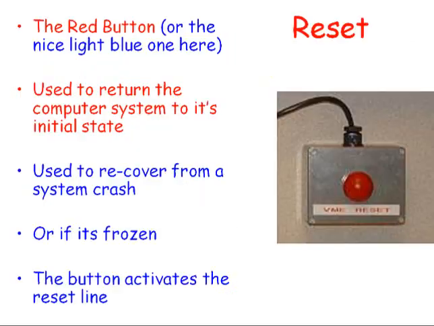Non-maskable interrupts are things like file locations not being found, anything very important that would stop the current process, so it has to deal with it. Reset, depending on the colour your computer system is, now this is the blue one on these computers that I'm looking at, is basically you press it and it returns the system as if it's to its initial state. Now, not factory settings, that's completely different, as if it's just been turned on. So it clears out the registers and basically starts the computer system again as if it's just being switched on.